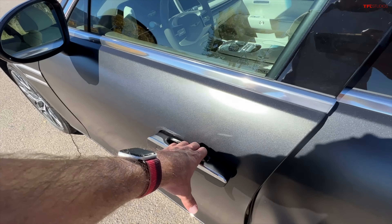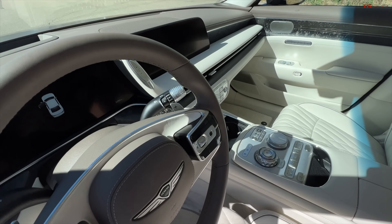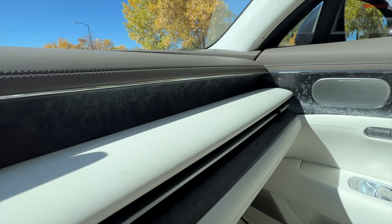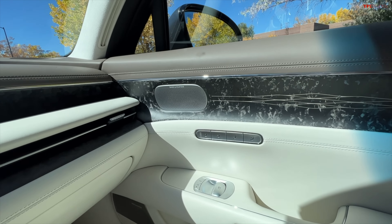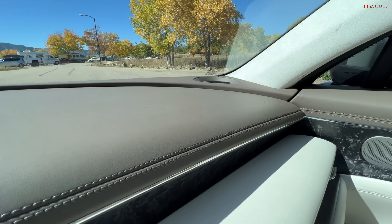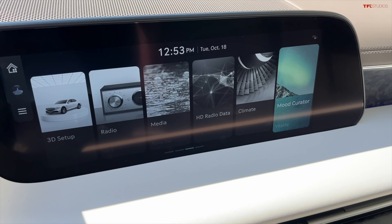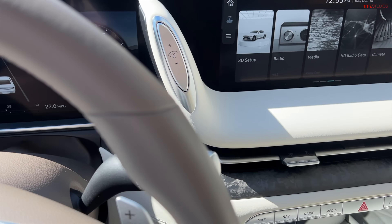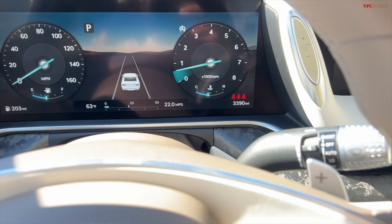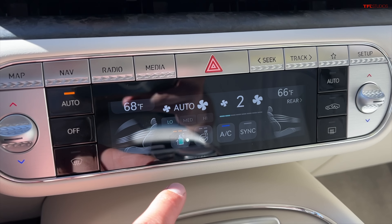The quality of materials used throughout the inside of the Genesis is what I would describe as very, very high. Everything you touch, even places you shouldn't be touching, feels extremely premium, and I love this wood finish with these inlays — it just looks truly phenomenal. One cool thing when you start the Genesis is the Bang & Olufsen tweeters rise out of the dash. The displays are fully digital — not only the main touchscreen, but also the instrument cluster, which looks fantastic and is configurable. The climate panel is touchscreen as well, pretty easy to use and it looks great.